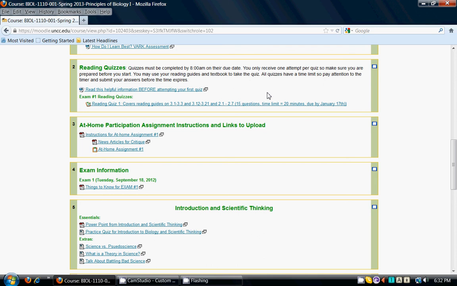Alright, so next we get to the section of reading quizzes. In quizzes, the layout will be as follows. You'll have reading quizzes that pertain to the information covered on exam 1. I've opened up a few things for you to see as we go through this. So you can see already reading quiz 1, it tells you exactly what material it covers. It also tells you how many questions are on the quiz, how long you have to take that quiz, and then the due date. You can see here the first quiz will be due January 17th.